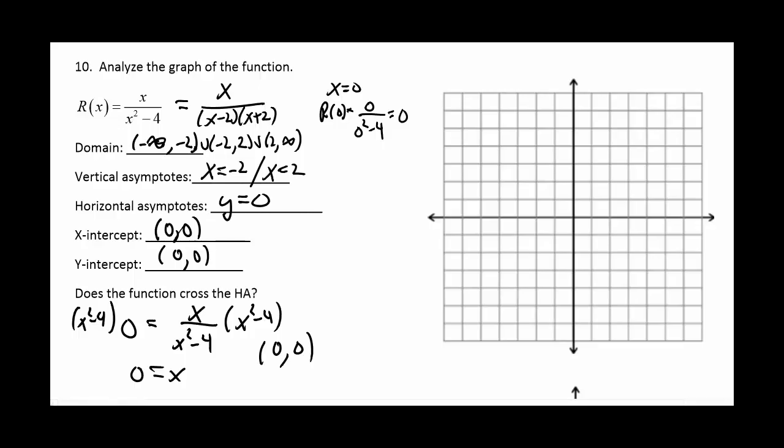Okay, so now I'm going to go in and sketch these things. And I might not have enough information for the picture, but we'll kind of cross that bridge when we get there. So in class, I said you want to start with any asymptotes and ordered pairs that you know of. So I know I got a vertical asymptote at -2. So I'm going to do these red lines with it, and another one at +2. And I know I've got an HA at 0. All right, and then ordered pair, so I know at 0, 0 there's an ordered pair. And that's pretty much the only thing I got.